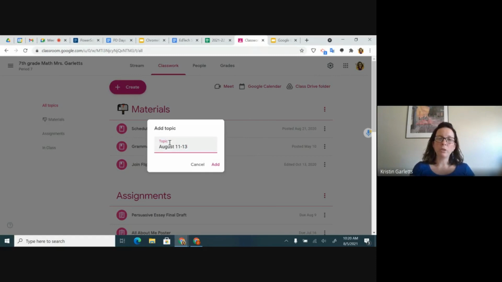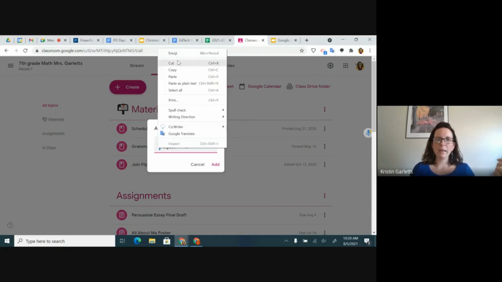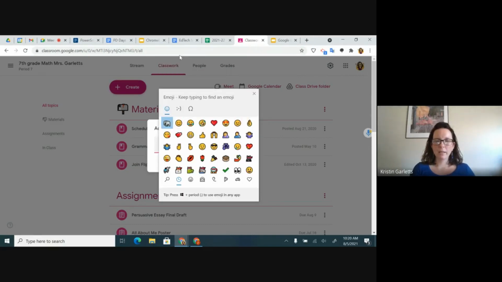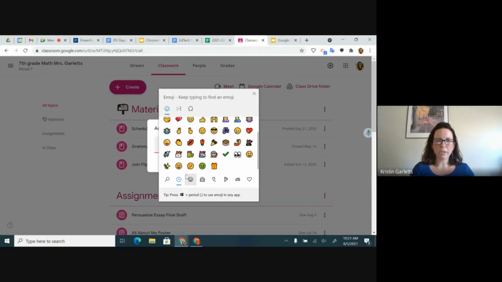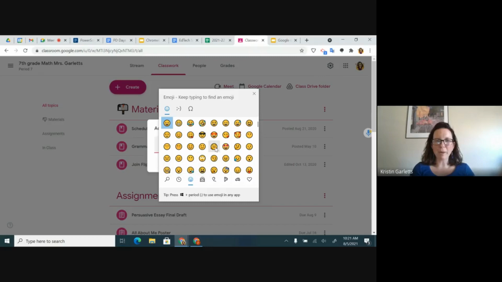A fun thing you can do for topics is add emojis. This is fun for students so that it's very visual. It's easy to see. You're just going to right-click in your topic box and then click emoji. And then you can add whatever's going to make sense for that week. You can just pick fun ones. I'm on my Dell, which has different ones than were available on my Mac. It's kind of funny how these work.